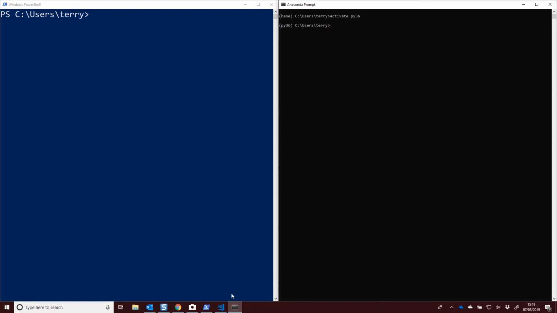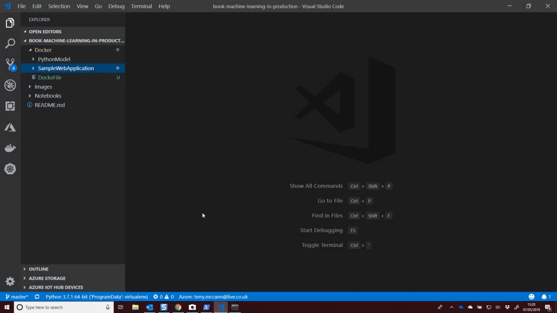So I've got a solution in VS Code. And in this solution, I've got all my Python, I've got all of my Docker files, I've got everything I need, and we'll talk through it step by step. So the first thing that it says in there is you need to create the application code in Python, and you also need to create the application code in HTML. So we're going to be using a Python backend and an HTML front end. The Python using Flask is going to act as a web server, and when we send requests to it via a REST API, we're going to get some responses back.